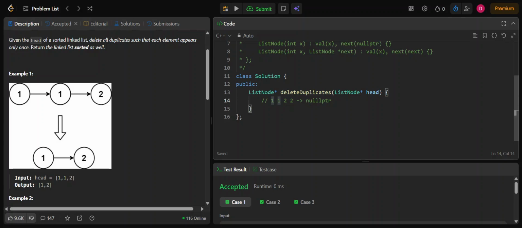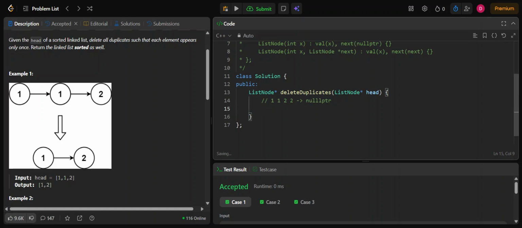Now I have moved from this position to the very next position. Now the temp's value is equal to temp's next value, yes, so I will move my temp to the very next position. Now here, I will move out of the loop as I cannot compare the very next value. Means 2 cannot be compared with the null pointer. So I will move out of the loop.